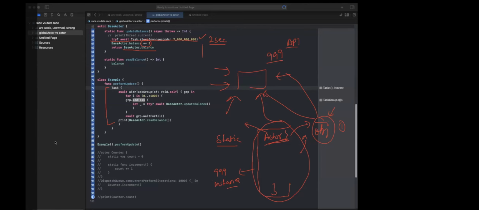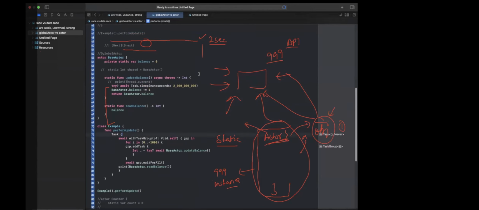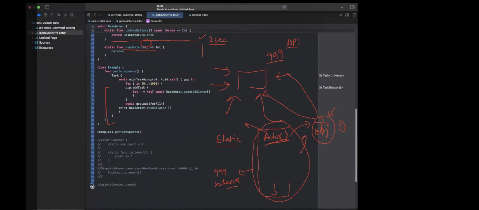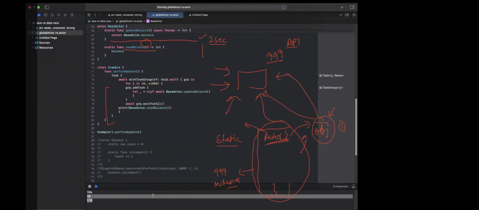So let me just remove this and stop this annotation. So here, let's see. As I was telling you, I did not make a static instance of this. This was my base actor, and I was just performing a basic update to my bank balance. Every time, I was making this basic simple actor, and it was reading the values. Perfect. Now let's run this and I can show there would be a data race.